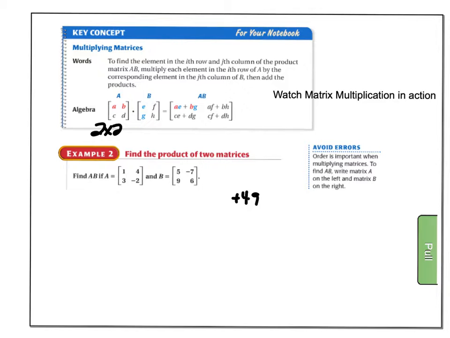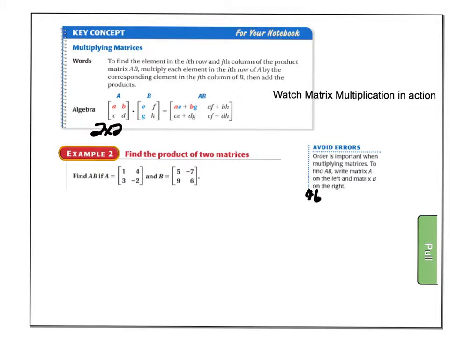Then you need to move things over. I'll leave the 5 and the 9, and I'll change my color to green, so you know what I'm looking at now. I am looking at the negative 7 and the 6, and I'm going to take my 1 times negative 7. So let's write that down. 1 times negative 7 plus the product of 4 times 6. And that will be my answer once I do it.